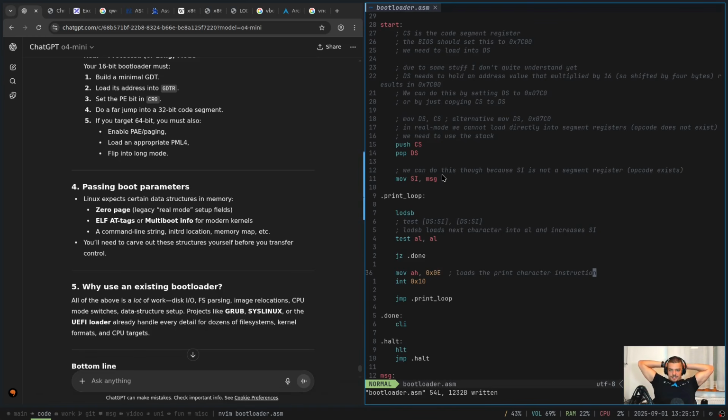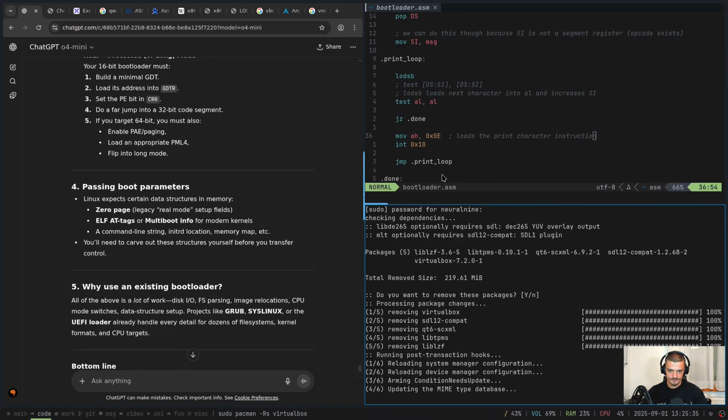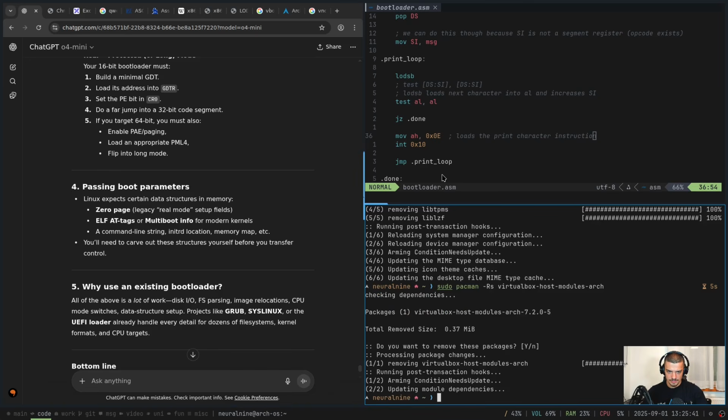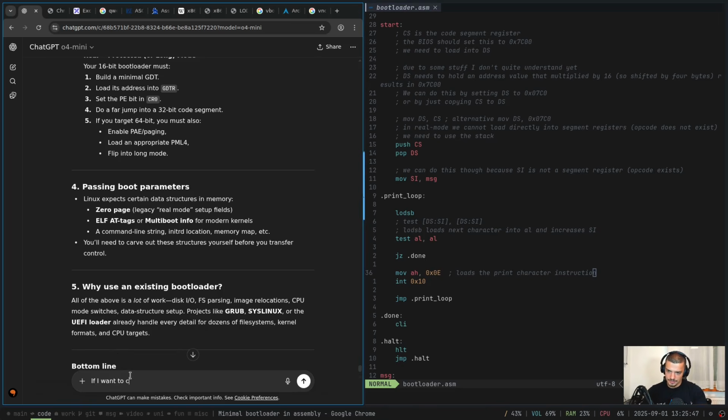Alright, so I think we're gonna end it here. We did an XOR Cipher today. We coded a simple bootloader. We executed it. Last thing I need to do here is I need to remove pacman-rs virtual box. Absolutely everything about VirtualBox needs to be removed. The question is with the modprobe stuff, if I want to completely remove VirtualBox, how do I reverse the modprobe commands?